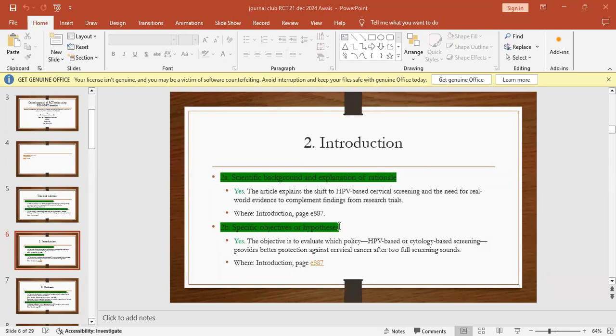Here is the article. Here is the introduction. They state that cervical screening is a globally recommended public health policy. It is a major pillar of the WHO call for global elimination of cervical cancer. International guidelines recommend that cervical screening should be performed using primary testing for human papillomavirus DNA. These recommendations are based on a series of randomized controlled trials that found HPV DNA testing to have better protection against invasive cervical cancer compared with the previously used screening method, that is cytology-based. Cervical screening has switched to HPV-based screening in many countries, but there are still countries that use cytology as the primary method for screening.